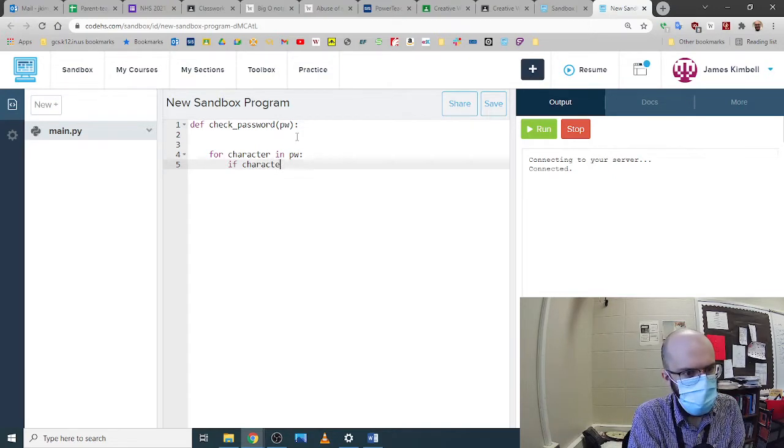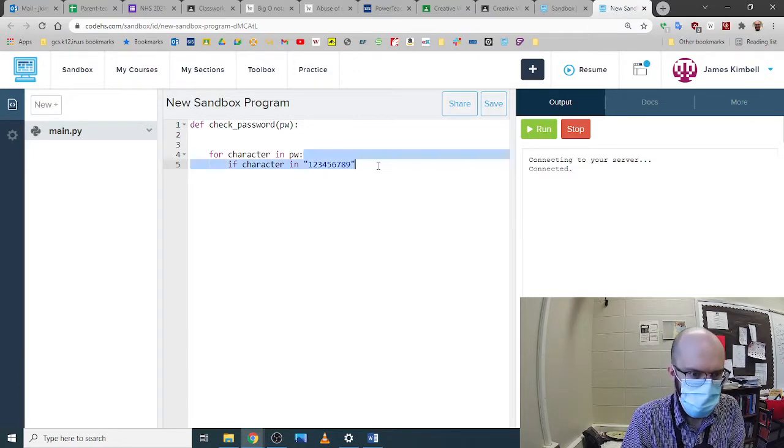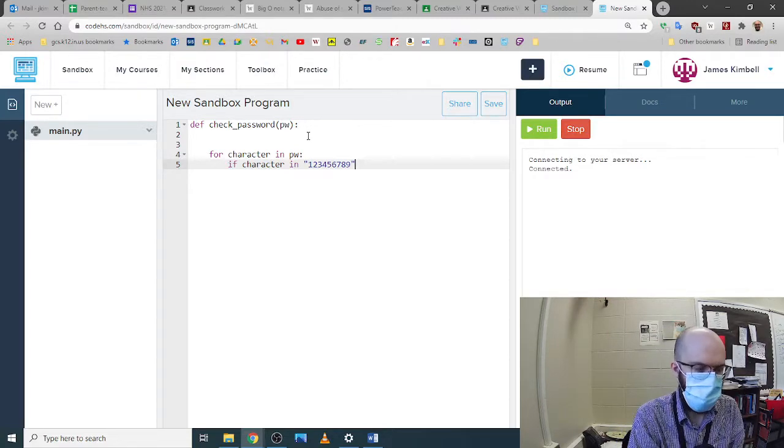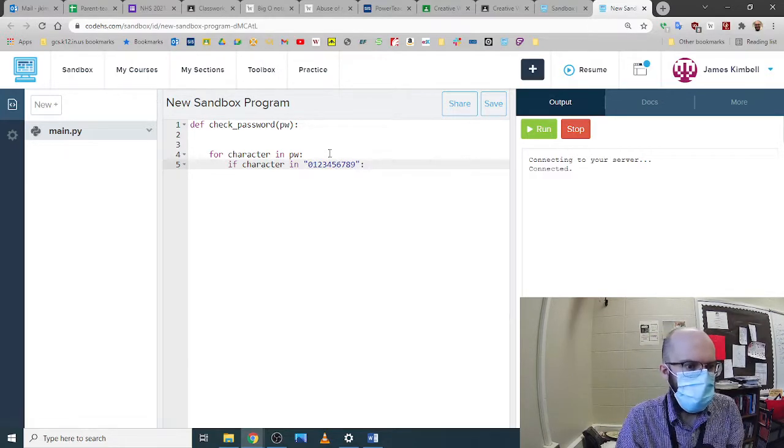I'm going to say if character is in, I think the easiest way, there might be a string method like character dot is num or something like that. But this is quick enough to say if it's in this list of the digits, then it's good, right?